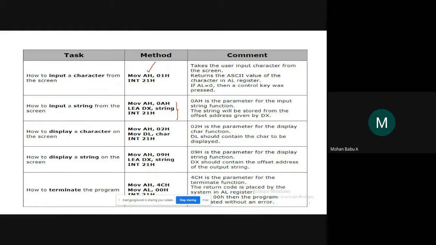So if you want string input from users, you will need to write these three steps in an 8086 program to accept strings from users. Load effective address means this will load the offset address of the string to the DX register.